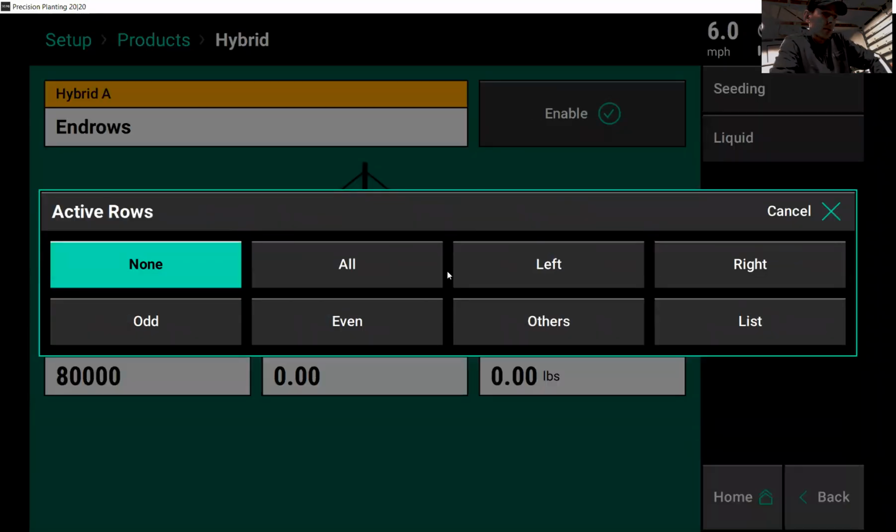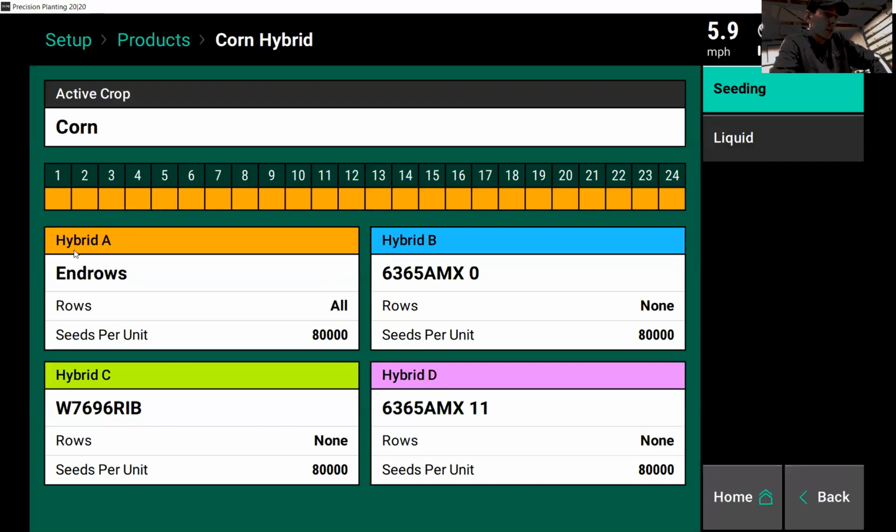We're going to enable that one on all. So what's supposed to happen is that we plant the end rows with the hybrid end rows, and then we plant the infield with the actual hybrids that we're planting. The risk is that you forget to plant end rows under the end rows hybrid, or you forget to change it after you're done, and then you plant half the field and it's labeled end rows.